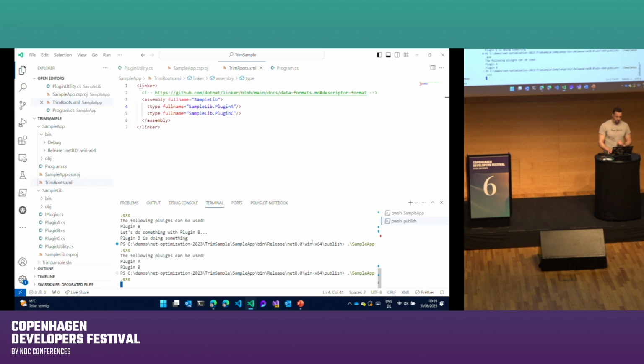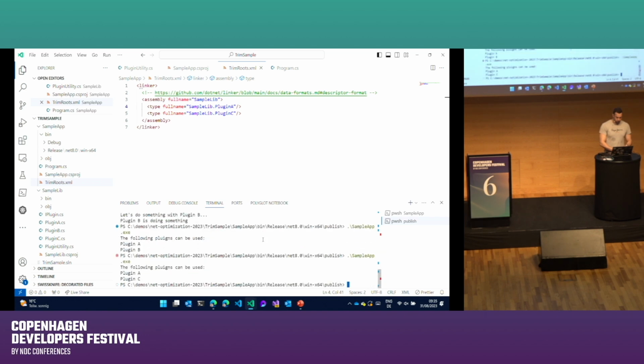Okay, A and C are now there. And that's a useful thing to do if you have an application and say, hey, I need these things. But if you're authoring your library, like telling end users what to put into their XML, weird.